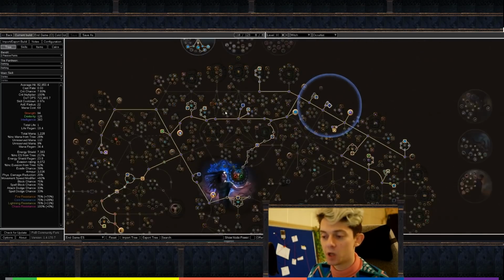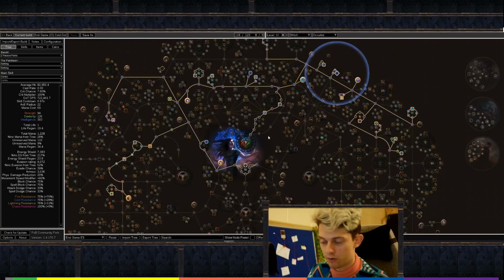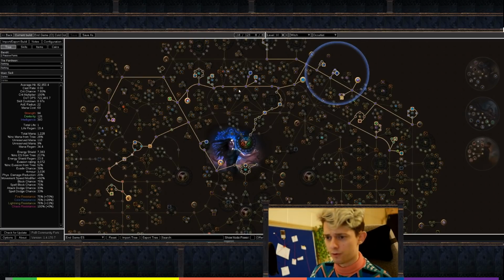The tree itself is basically picking up cold damage over time and Chaos Inoculation, and then getting some mana reservation through all of these parts here as well. So we're just coming out of the Witch, getting all of this energy shield here, up all the way through here, and then picking up Elemental Overload and everything like this.